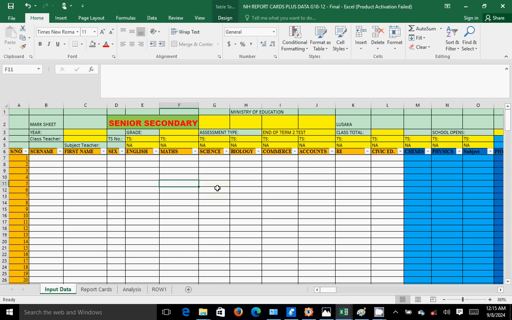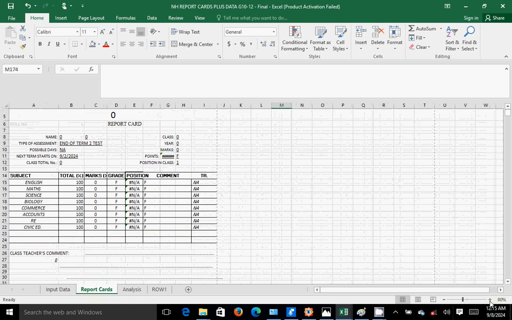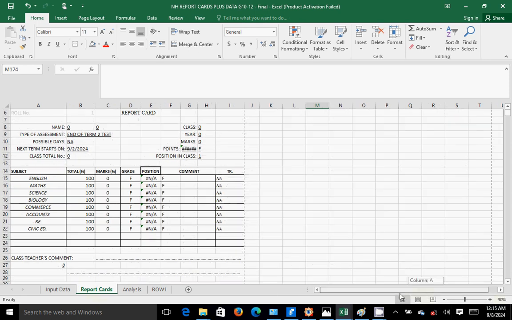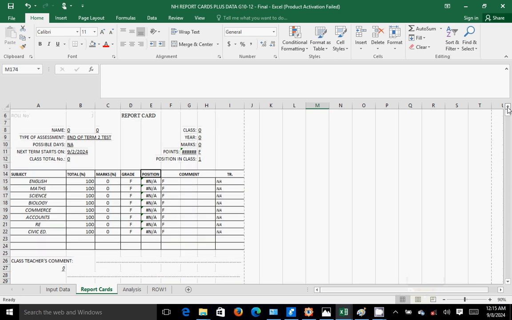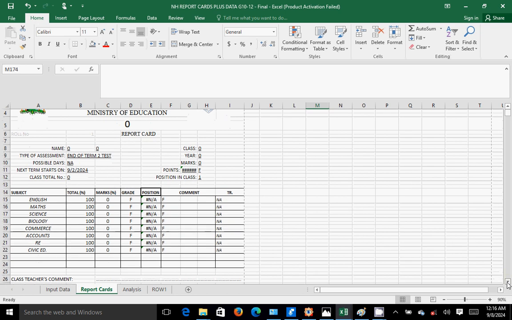Then the next thing that I want to point out, before I even show you that it's automating, let me show you the way it is at the start. At start, you'll notice the following. Let me zoom in a bit so that we can see more. The school name is not there. The only information showing is end of term and the date. Most of the things are missing, even the marks are not there. What else is missing? You will notice that there is a lot missing, even just down there.